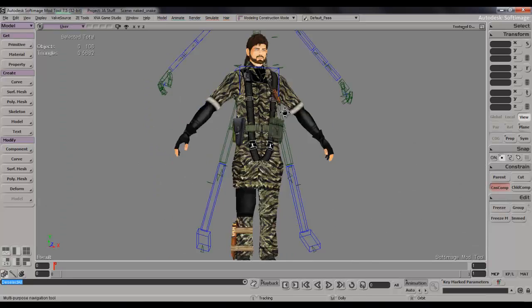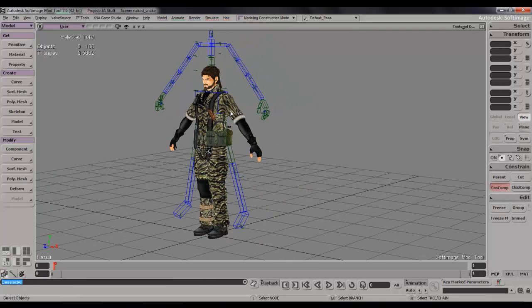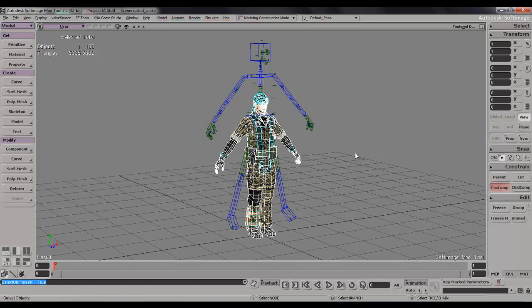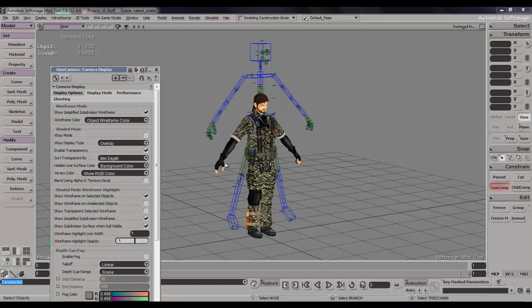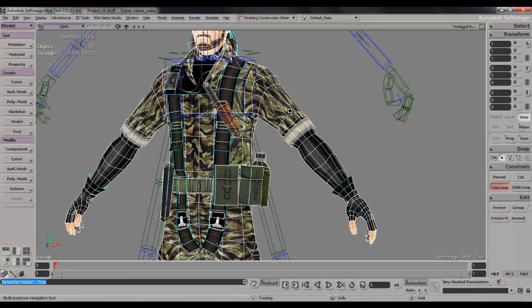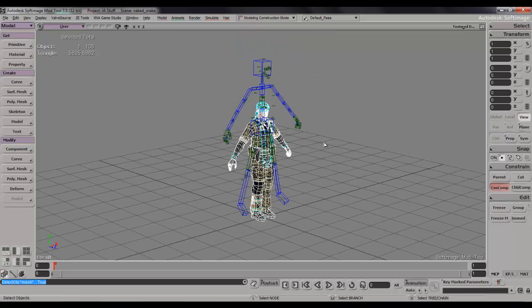And as you can see here, this model is not the right size, not scaled to it. I'm pretty much going to start out by reposing this model using some pretty basic techniques, nothing too fancy. First thing I'm going to do is go into display options here, and turn on X-ray mode and overlay. That way you can see through the model and see nulls and bone objects behind it.